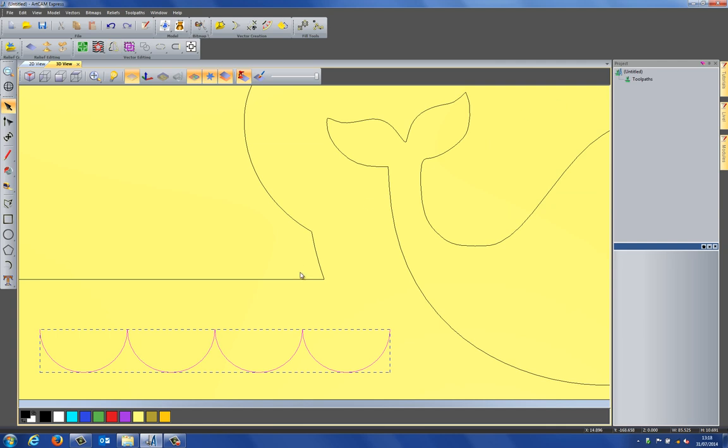Now what I'm going to do with this is to do some V-bit carving on this. Now V-bit carving uses a closed vector and it basically tries to get the V-bit down as far as it can. So the width of the actual vector determines how far that the V-bit can actually get down. So if you've got a smaller section, then the V-bit will only go just a little bit into the material. If you've got a larger section, then it will go right the way down.